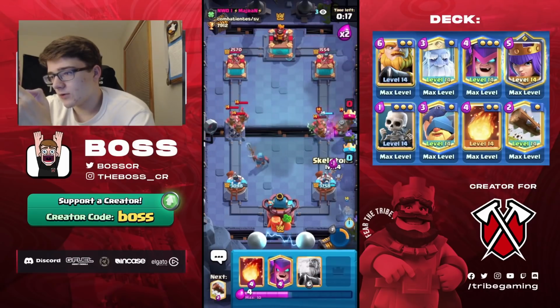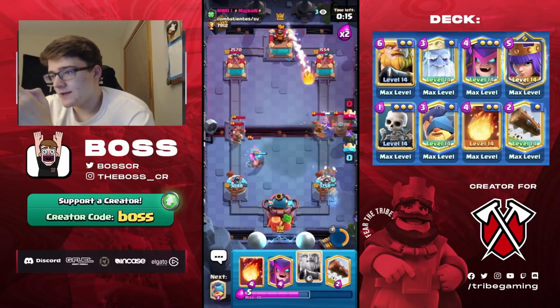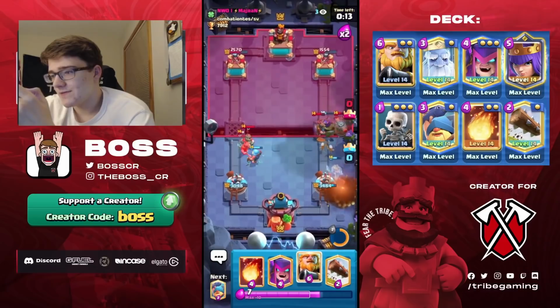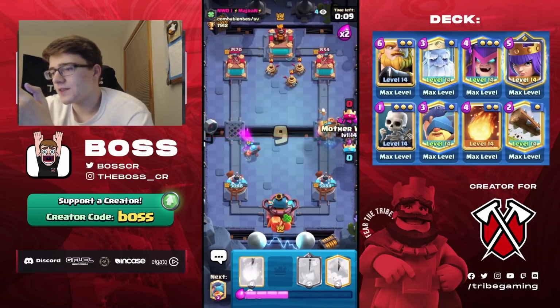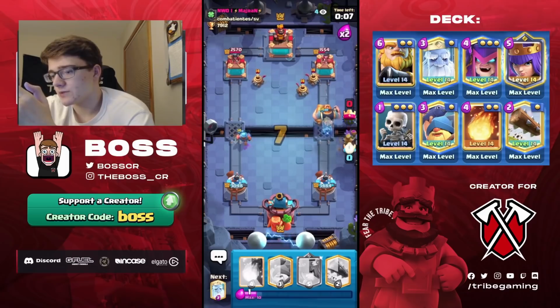Let's go. We'll go for Skeletons. And he doesn't even, I don't know what he just Fireballed, but that was not a good value Fireball. I think he might have hit a Ghost, but that's about it. So not the best value there.